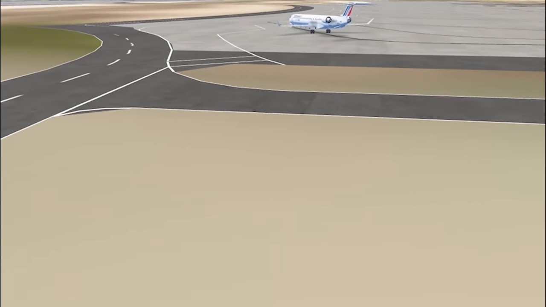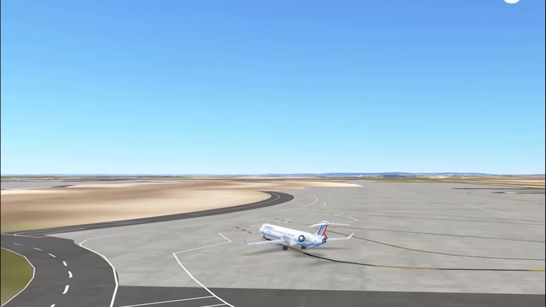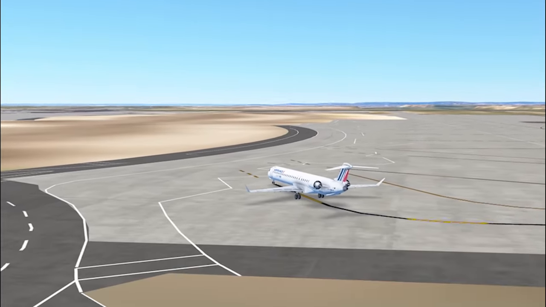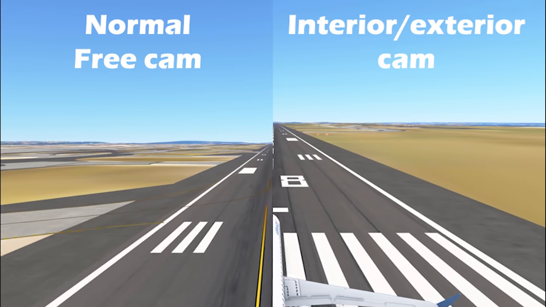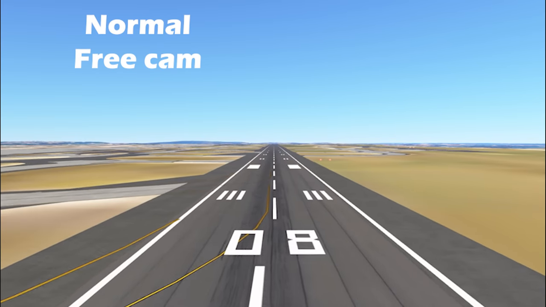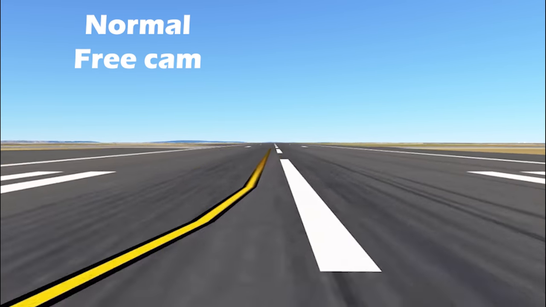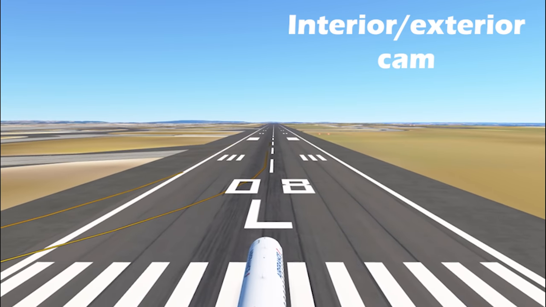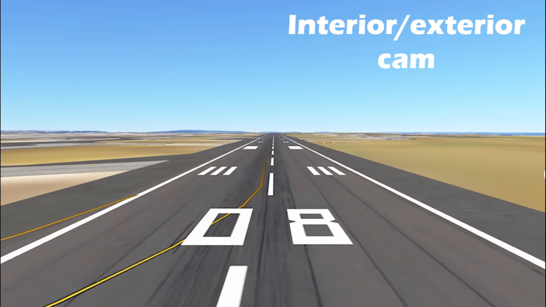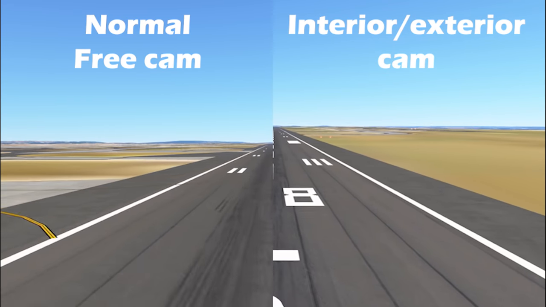Slower free cam. Now for those of you who are pros of the free cam, this probably won't apply to you, but I know some people do struggle with the free cam and its speeds because it can be very fast. What you may not know is the free cam in general versus the interior and exterior drone preset cams has a slight difference with speed. You can test this out for yourself, but the camera does certainly move slower, and it's also a free cam, but just be aware that the interior and exterior drone cam does have a limit on how far you can go from the aircraft.